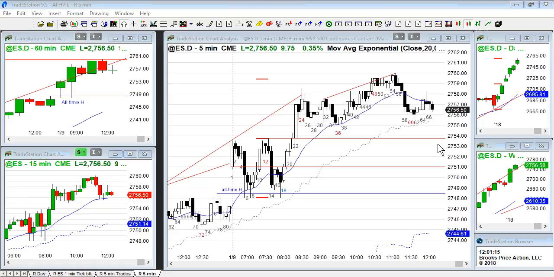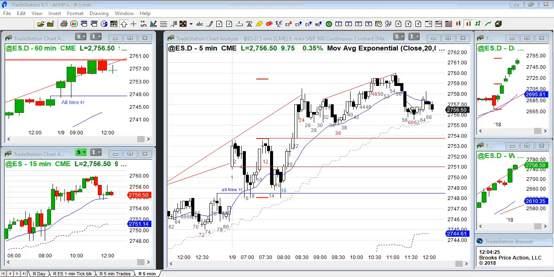Stop order bears, I still think we're always in short. And I still think the odds are we're going below the 13 high before the end of the day. But it's possible to go more sideways here before we go down. It's possible that we go up a little higher before we go down. Bulls want a reversal 64, and they want 67 to be a pullback from the reversal, similar to 39, 40, 41, 42.